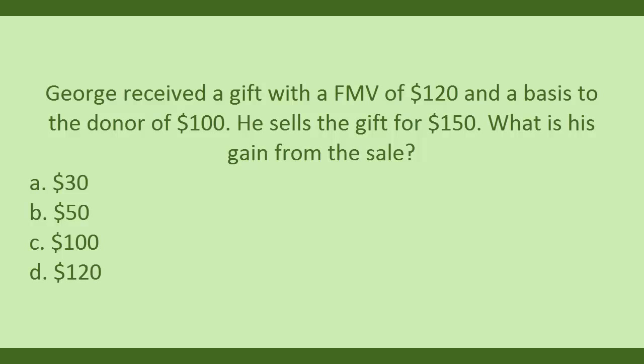All right, I can see that 2 of you are standing by and not answering, but the 3 of you who did answer do have the correct answer. Number 4 and number 3 are essentially the same question, just with different numbers. In both cases, 3 and 4, we're looking at what is the basis to the donor. In this case, it's $100. And what is the sales price? $150. Since the basis is less than the fair market value, we use the basis, and 100 from 150 is $50, which is why B is the correct answer.